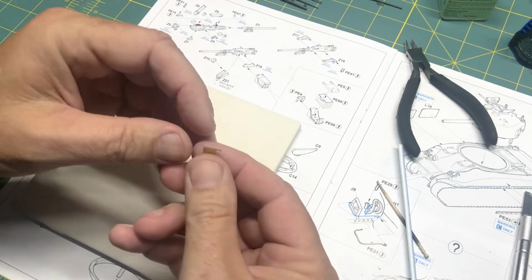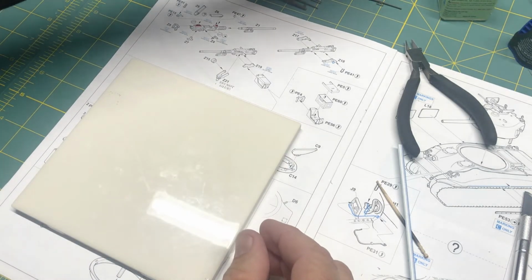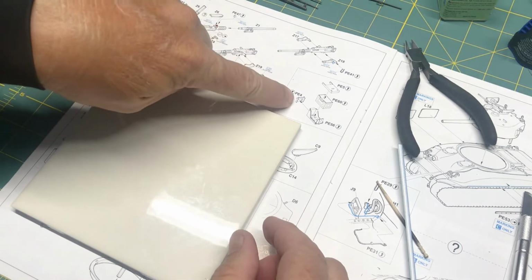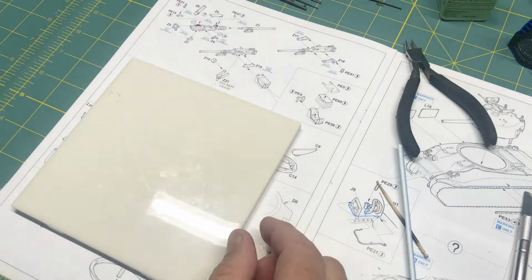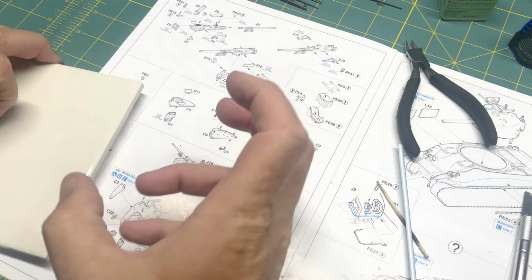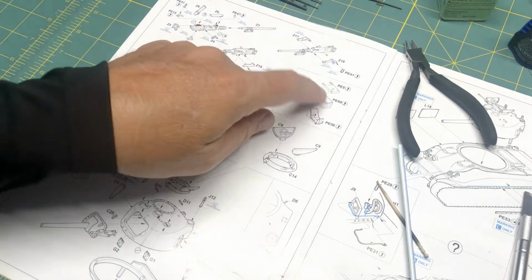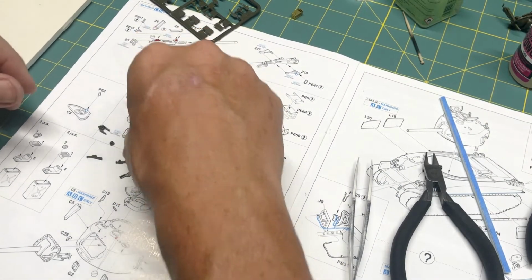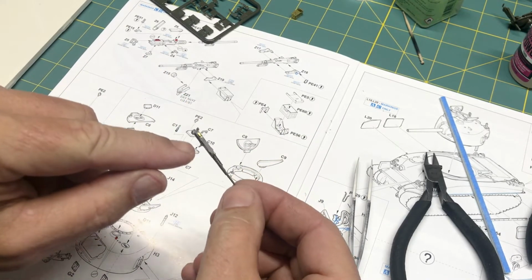So I'm not going to put the super glue on that yet until I make sure it fits on top of the can itself. So I'm going to cut out this PE4 and PE56 and get those all shaped, and then come back, and it should be just about done as far as the machine gun goes, or at least as far as the ammo can.